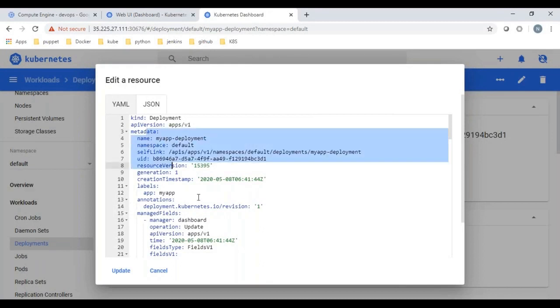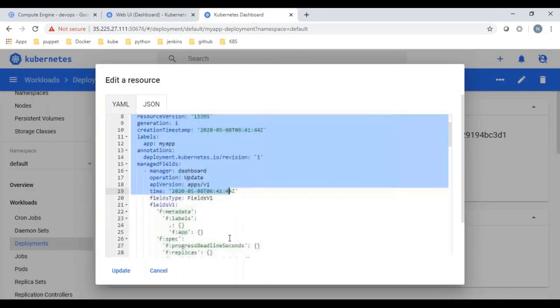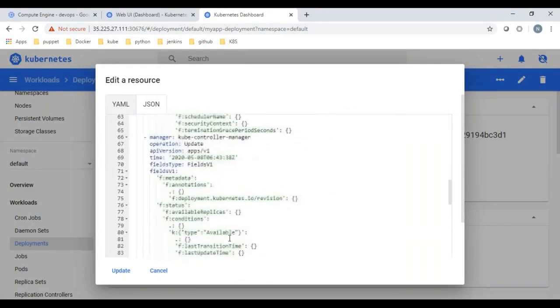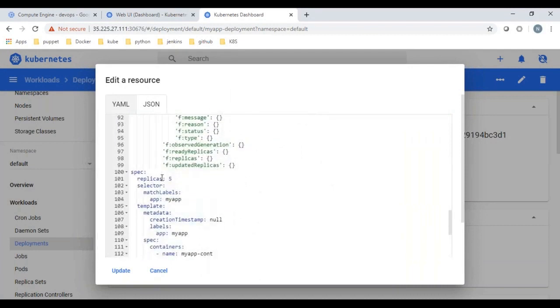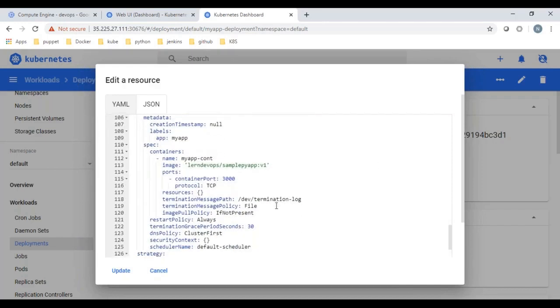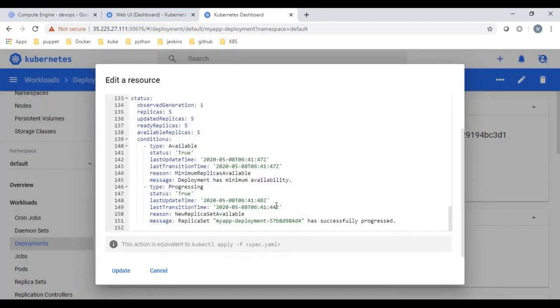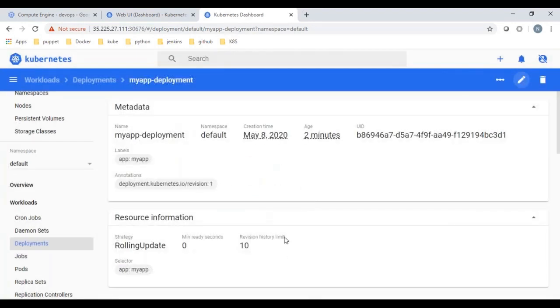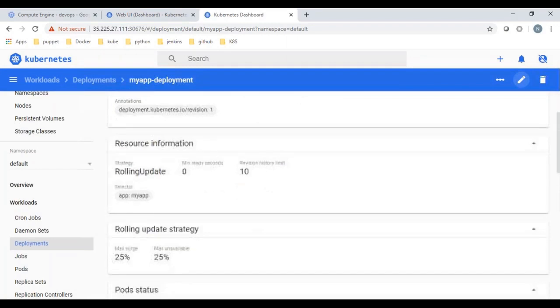So you can simply see the entire YAML file here, whatever it is doing. If you would like to modify something here directly, let's say that replicas are 5, I would like to change it to 8 replicas, right? So you can simply scale it from there, or you can scale it like this also by editing the YAML file. You can simply edit the YAML file from the UI itself, update it, right? Now it is going to create 3 more pods for it.